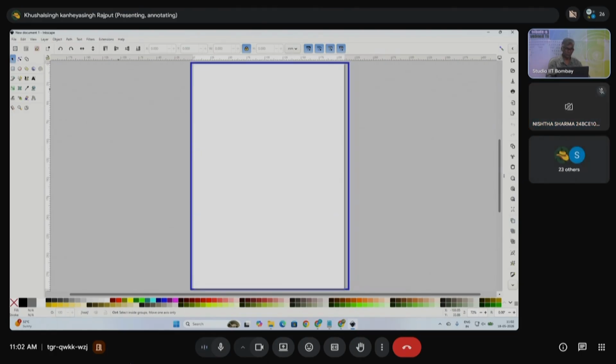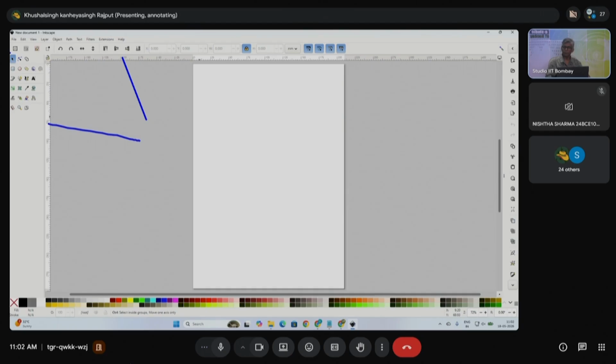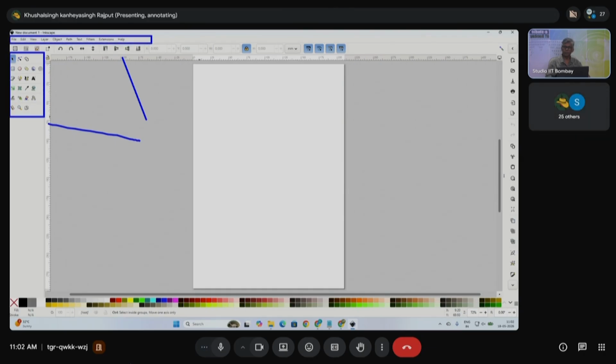This is the page. This is the ruler, horizontal ruler. This is the vertical ruler. This is the toolbox. This is the menu bar.